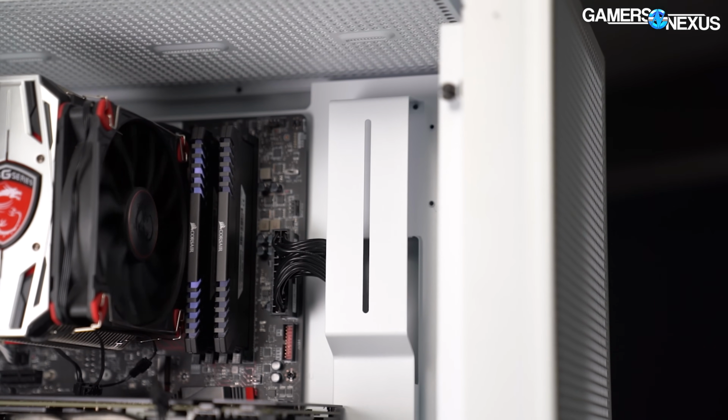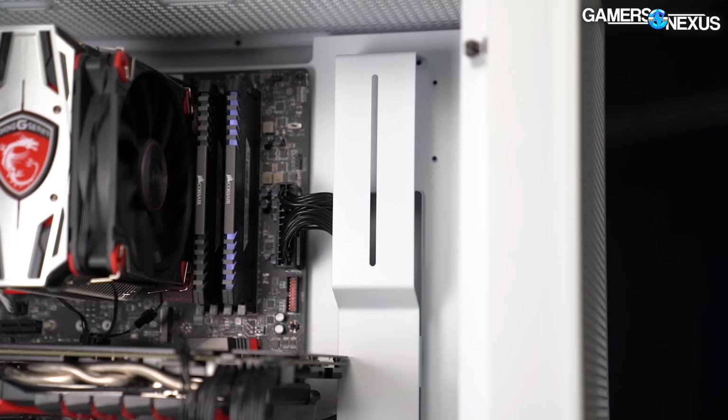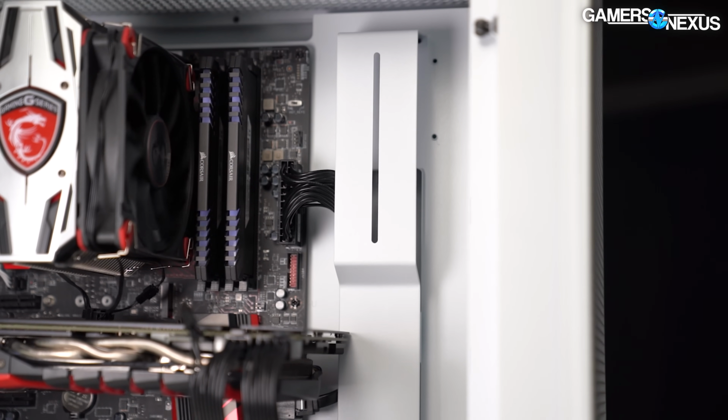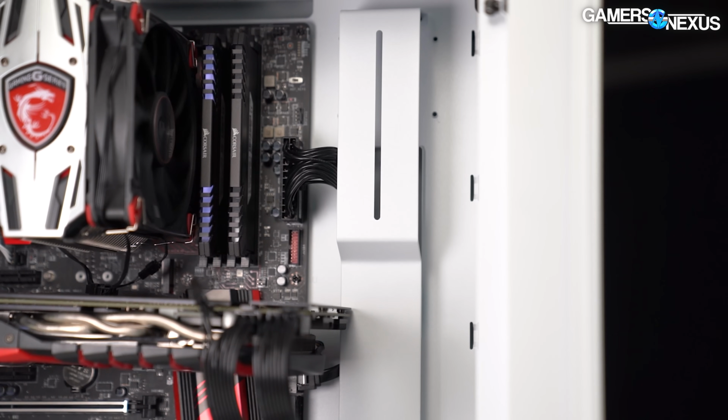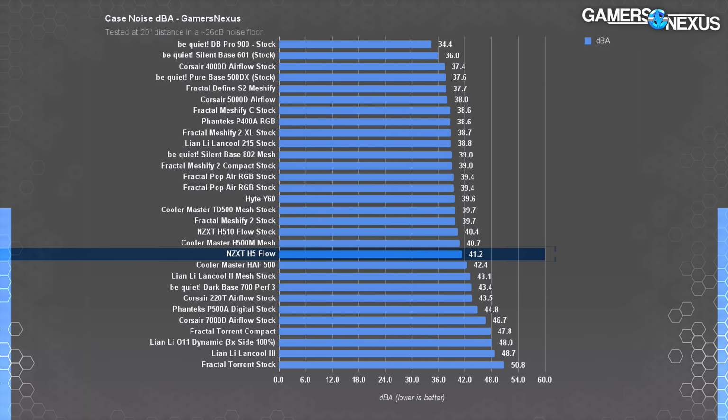Most of our testing is done with all the case fans at 100% speed, so noise normalized testing is the exception, where our goal is to get the entire system down to a 36 dB noise level at 20 inches. The H5 Flow started out fairly loud for a two-fan case at 41.2 dBA, and reducing noise levels to our chosen threshold required reducing fan speeds to 65%, with a resulting observed speed just over 1,000 RPM.